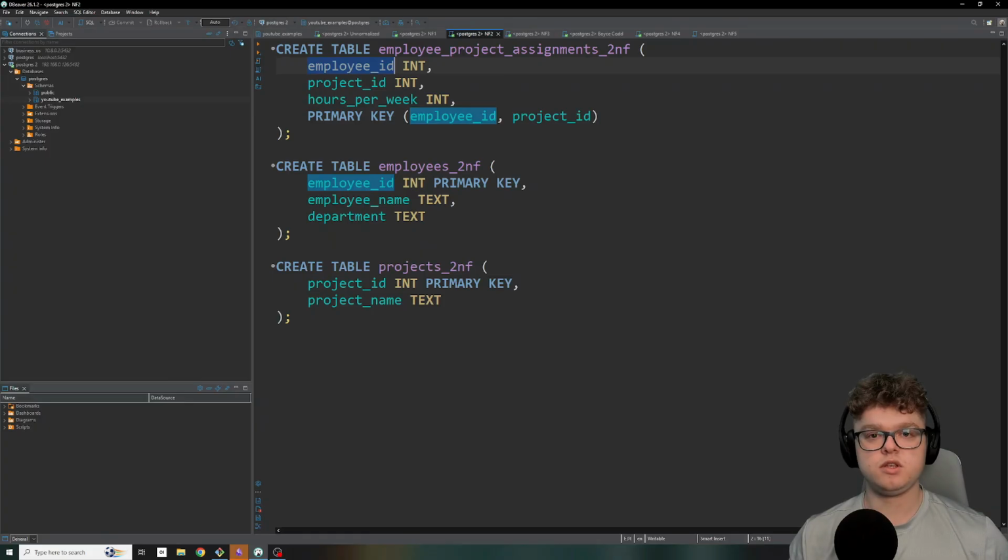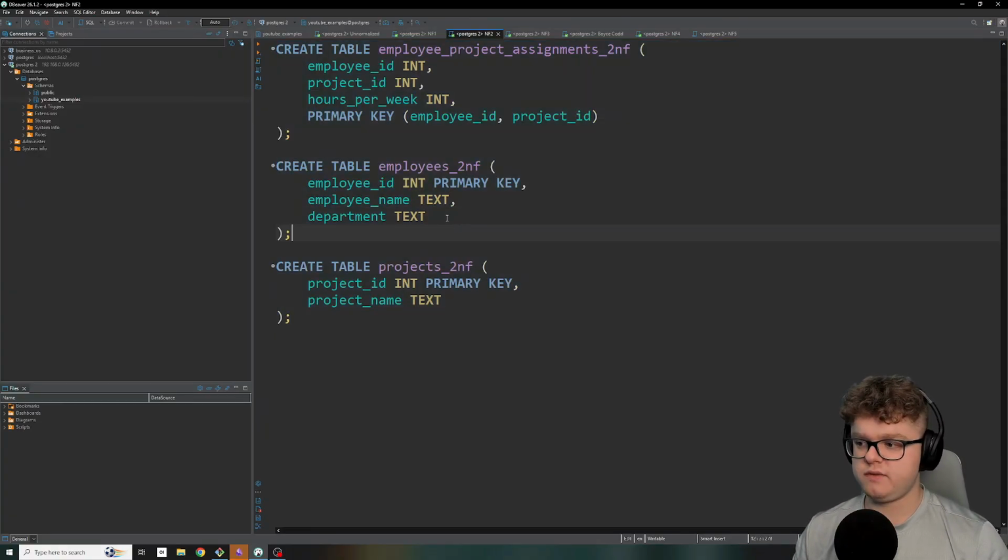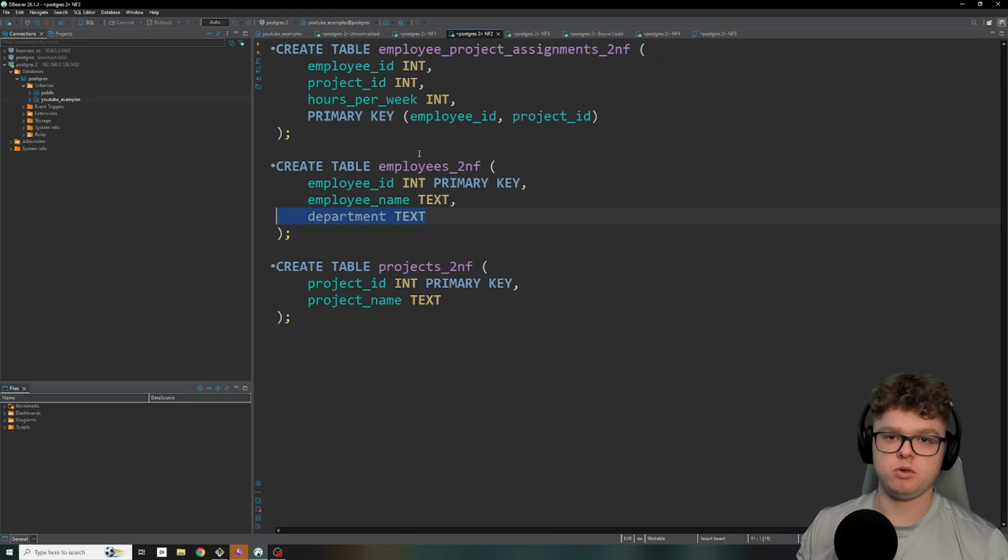Now let's get into the third normal form, and this is one that is really interesting because we can actually see it in this second normal form that there's one of the issue, right? You might have noticed that we have the department column right here, and the problem with that department column is basically it's called a transitive dependency, because we're basically trying to jump from employee, department, and back to department location, right? So one thing that might happen is, let's say you have an employee that changes department, right?